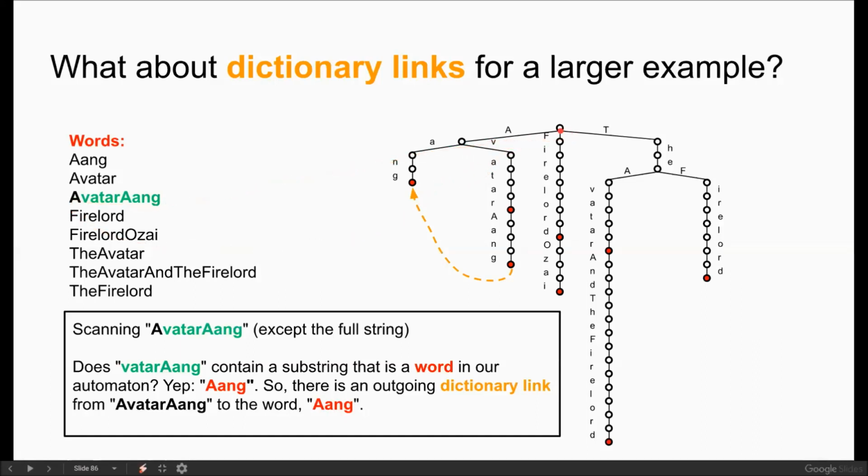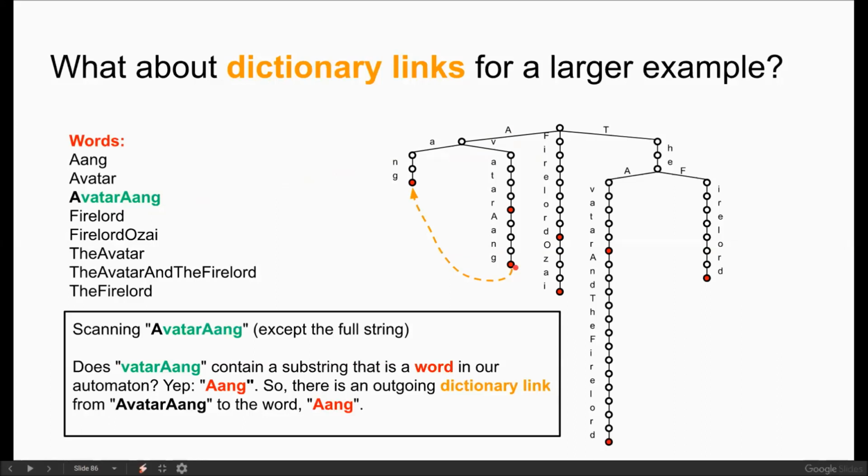It's kind of like if we were doing our normal steps, going through all of these nodes, and right now we're currently at this node for the string avatar ang. It's as if we were wondering, okay, now let's add a dictionary link. Normally we would follow the failure links back until we hit a word node.